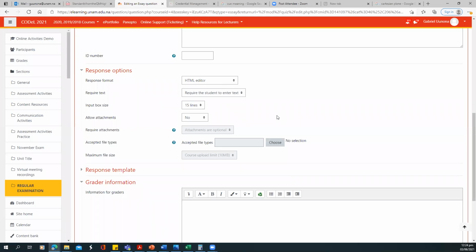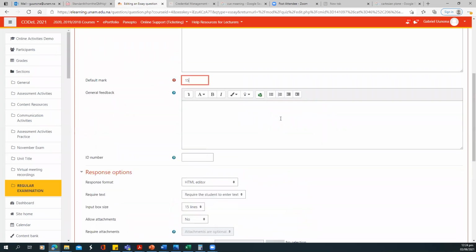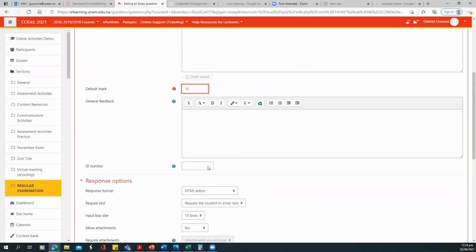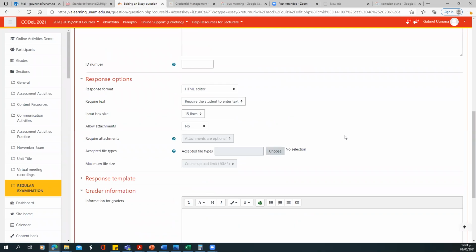Last year, we had scenarios of colleagues who left this on the default 15 lines, but their questions required more lines. So students could not write more, and because they could not write more, they had to complain. Then we had to investigate, and we found out that too few lines were provided. The exam was compromised. Somebody had to reset a paper.